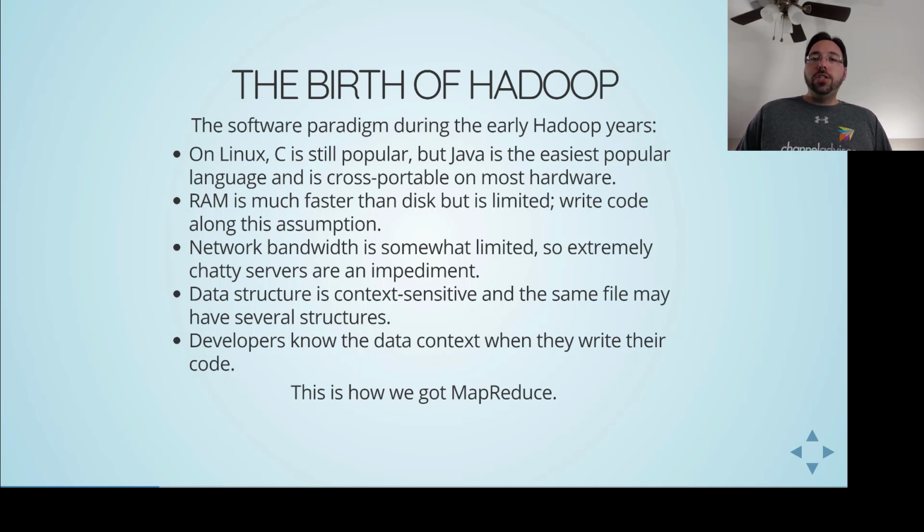And one of the benefits that Java had over C is if you're in a server system and you've got some HP servers and some Dell servers and some IBM servers, well, you don't have to write different code to have them run Java. You just write the same Java code and it doesn't matter if it's an HP server or a Dell server. It'll still run. On the C side, there's a chance that you will have to recompile that code and there may be things that are optimized for an HP blade as opposed to a Dell blade.